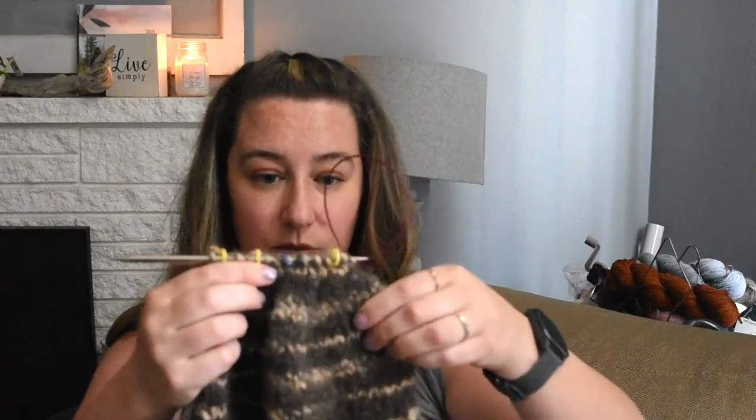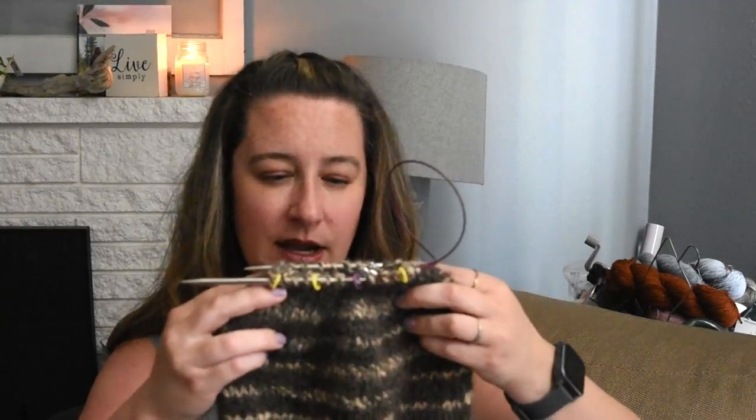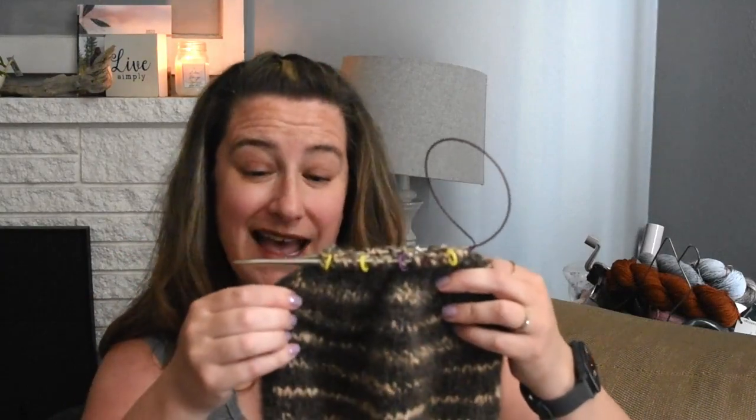Now, on the first round, I did it that way. The second round after that first decrease, I just knit. And then I did another decrease row, and then another row of knit, and then I did decreases every row. So I think the hat will fit the gal that it's going to just fine. This is how I typically do my decreases in my hats.